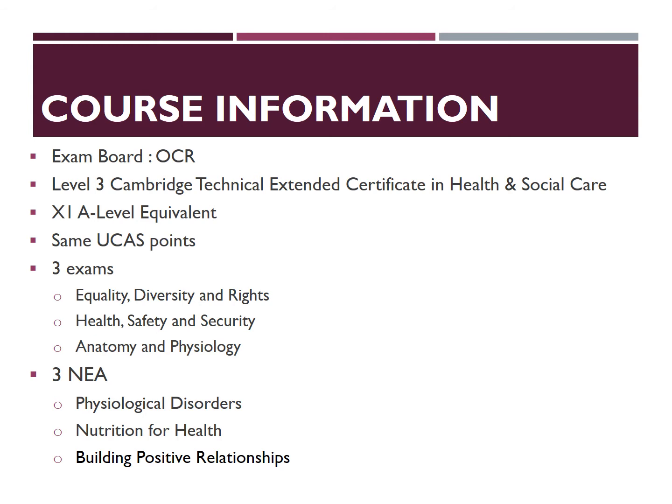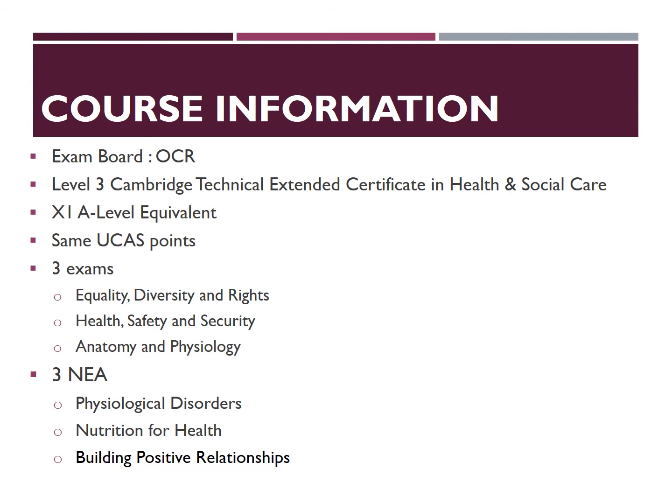So we're just going to talk a little bit about the course to begin with. Our exam board is OCR and the full title of the course is the Level 3 Cambridge Technical Extended Certificate in Health and Social Care. Now while we're not an A-level, we are the equivalent of an A-level and we track the same UCAS points as the equivalent UCAS grades.